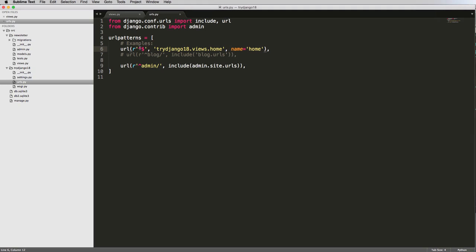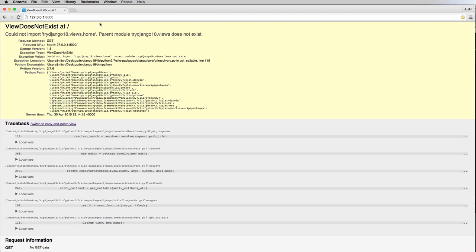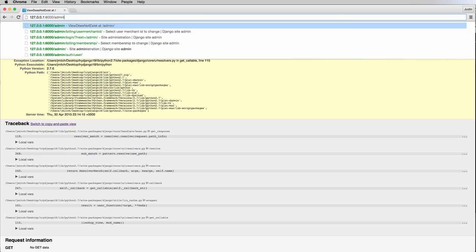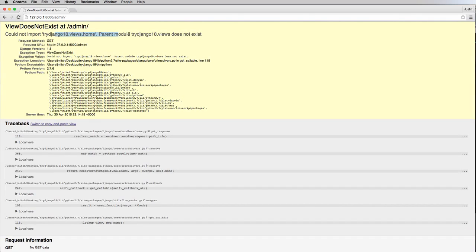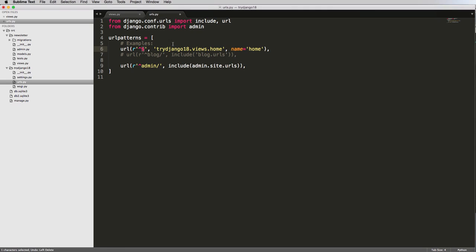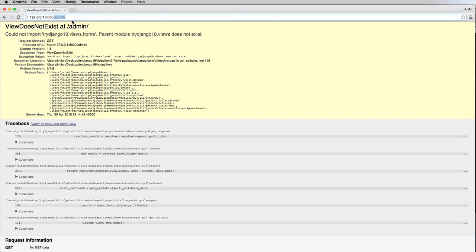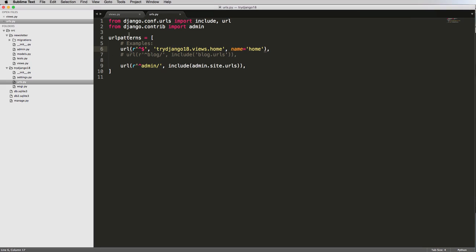Now for us, we don't have anything in there, right? So admin has a caret and then a dollar, and it doesn't actually end, or at least we don't know if it ends. So we don't have to worry about that. Let's get rid of this dollar and just leave the caret. If I refresh in here, and now try to go back to admin, it says the exact same thing, right?